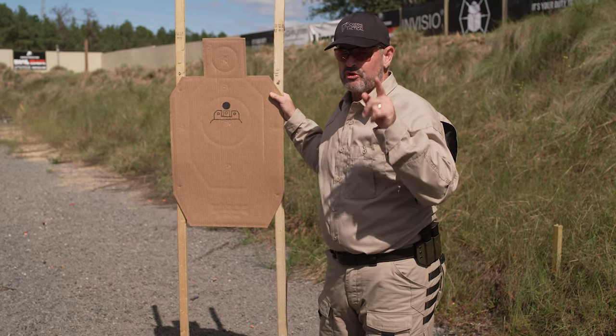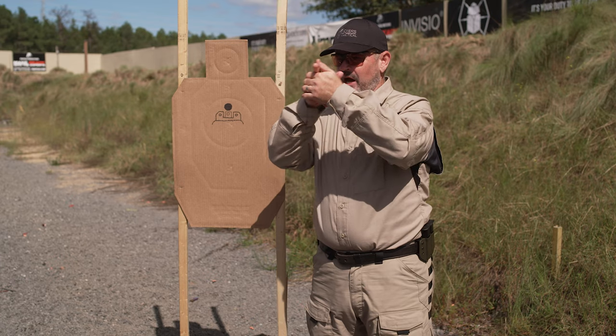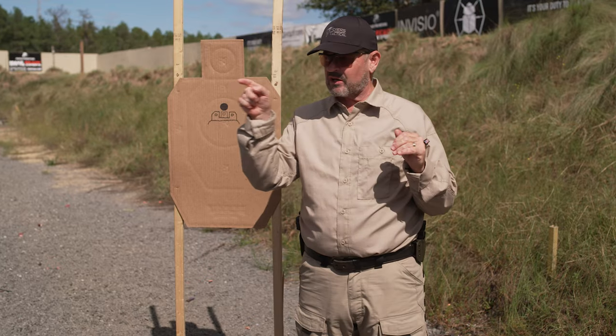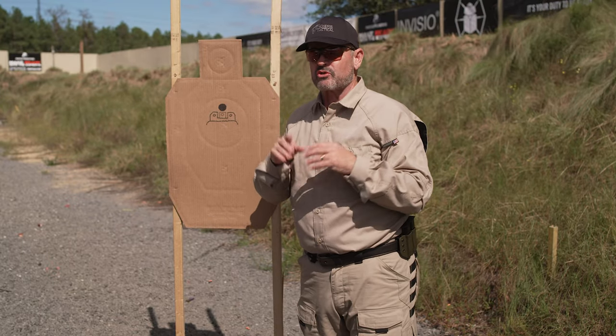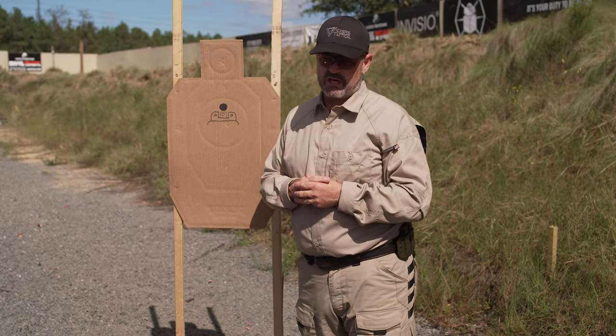See how the dots are not aligned — that is very common on handguns. It's actually rare to have all the dots completely aligned horizontally. With newer shooters especially, they'll come up and align the sights but they're actually aligning the dots without realizing it, which means they're misaligning the iron sights. If a new shooter has a shot pattern in a weird position, make sure they're not aligning the dots — they need to be aligning the iron sights.